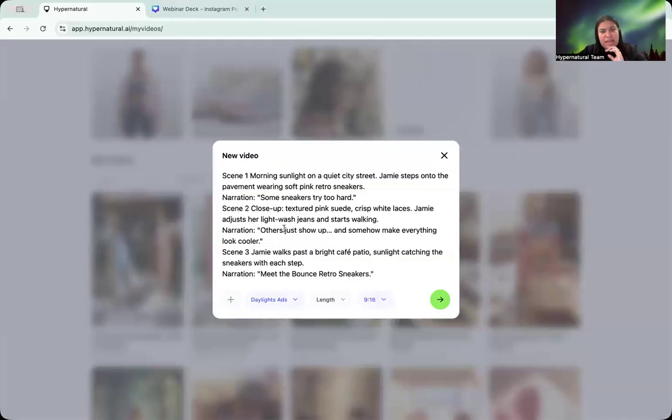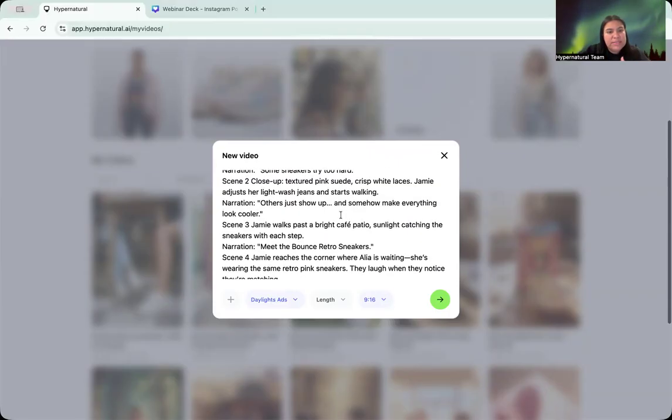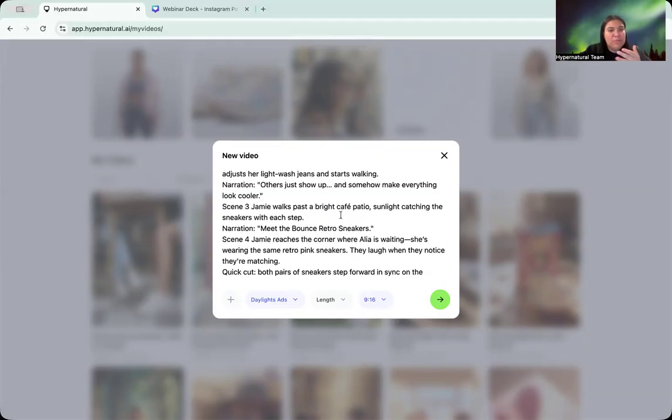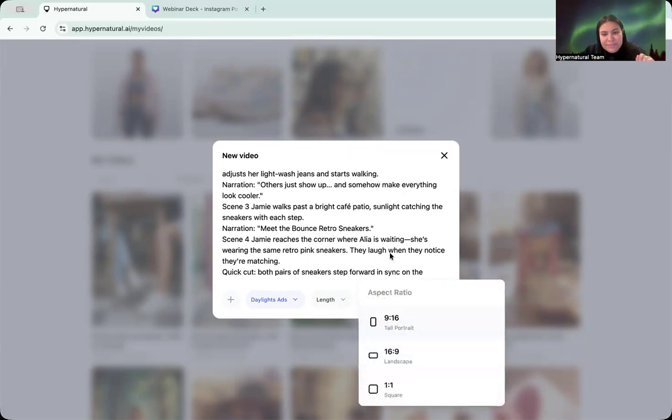One thing to call out is that there is a character limit here. So it might still stop you somewhere before the 10 minutes, but there are ways to then continue adding more scenes if you're looking for a 10-minute video. But again, here, because I added scene one, scene two, scene three, scene four, if I add 10 minutes, it's not going to give me a 10-minute video, because I've clearly given it a 15-second video.